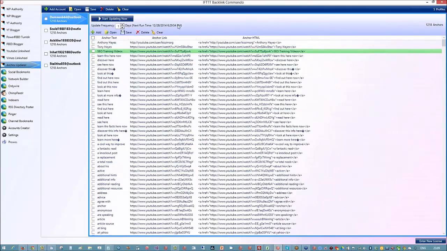Okay, so that gives us a huge ability to avoid over optimization, to use generic anchor text, to use branding anchor text, and basically we can be a little bit more clever and really scale it up in a way that other tools are not going to allow us to do unless you're paying additional costs. Once you buy this and once you've actually got it set up, you don't have any other costs associated with it. So it saves you time, it saves you money, and it really will save you a huge amount of frustration because you don't have to go back and do anything with it again, okay?